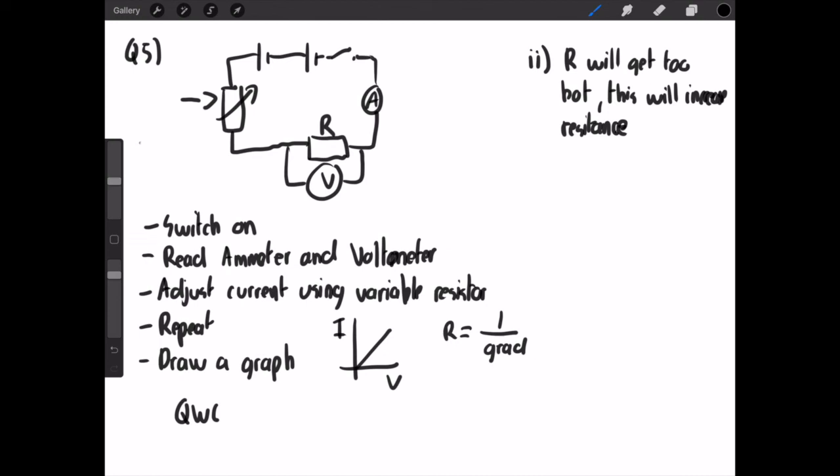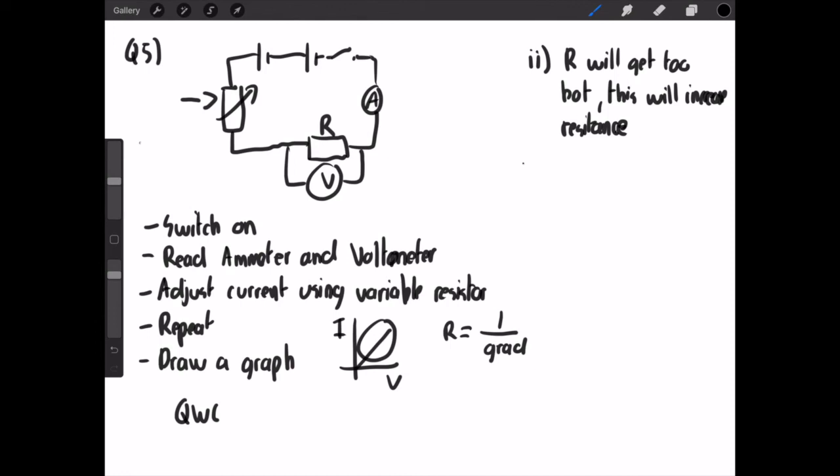And you might have to put a fair bit of current through it, so close the switch, take your reading, take it off. If you leave it on, the actual resistance is going to change, and this gradient down here will not be a straight line, it won't really be obeying Ohm's law. So that's really important, and it's also a safety thing as well. We don't want to be having hot components that are going to catch fire. That really wouldn't be very good.